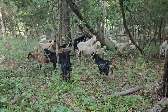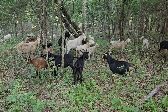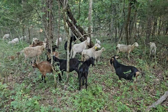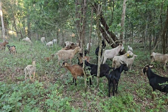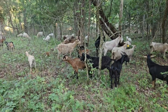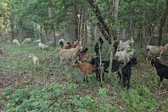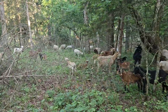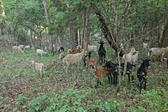We have some Kiko-Spanish cross goats here and Saint Croix-Katahdin cross hair sheep. Nothing gets wormed, nothing gets grain. They're just out here on the brush. We don't have a barn to put them in in the winter, we don't have a barn to lamb them in — they lamb and raise their kids by themselves. During lambing and kidding season we just stay out of the pastures with them, give them what they need but give them their space so we don't cause any problems. Makes it simpler — we don't have to be checking on bottle babies or anything.